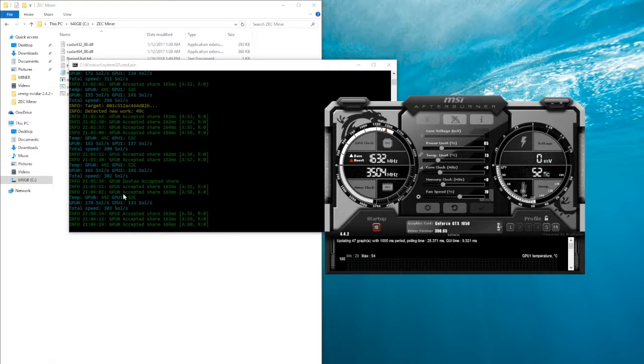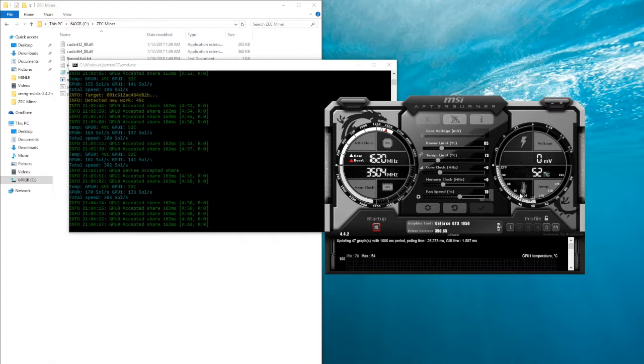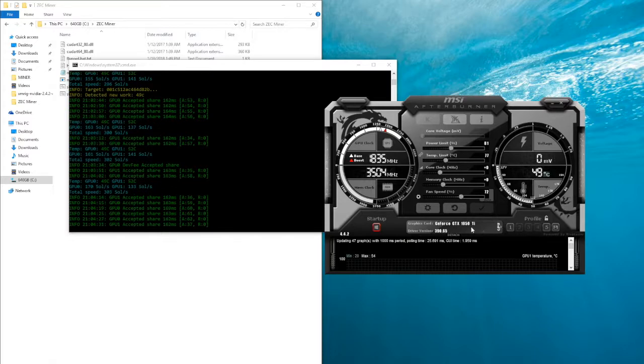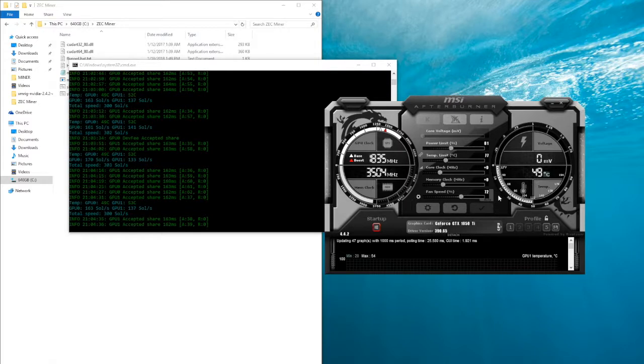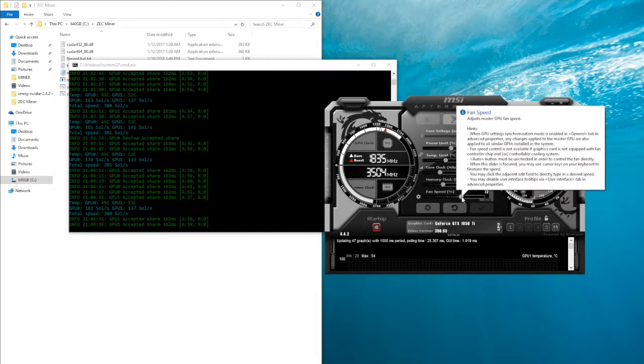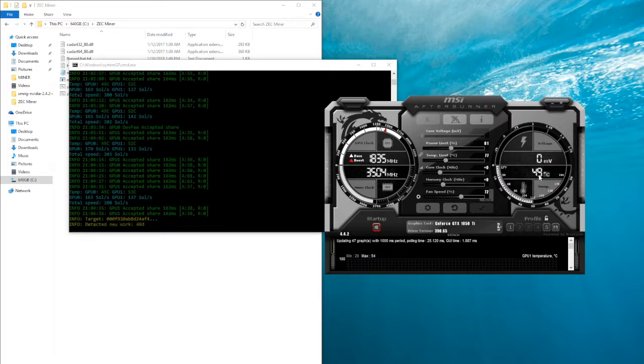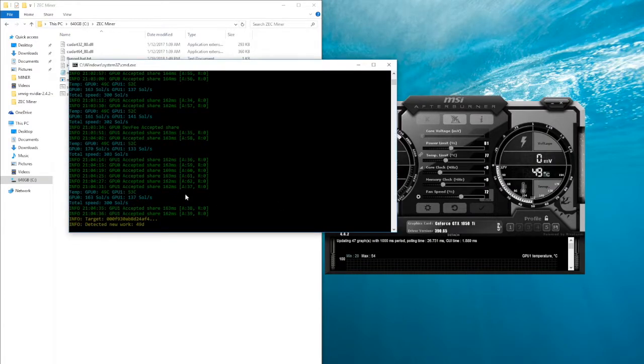Right now it's mining and the temperature is 52 degrees Celsius, which is stable and a good temperature to have on a GPU. I do have another GPU as well. It's the GTX 1050 Ti, and it has the fan value up to 72% and the temperature is 49. As you can see, both the graphic cards are mining actively with a combined hash rate of around 300 solutions per second, or hashes per second.